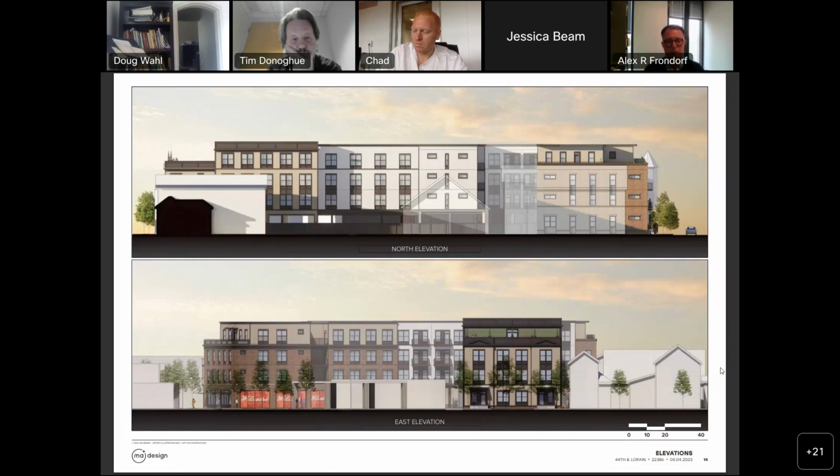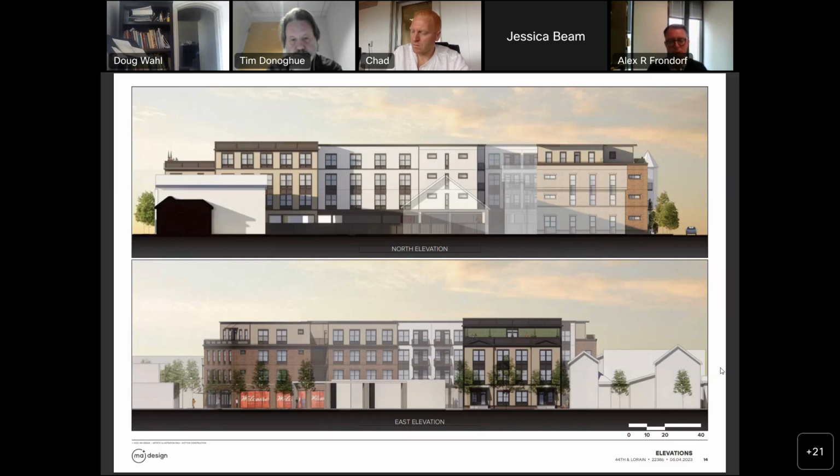Doug's comment about the white Hardie, I agree with. I'd pick one color scheme and go with it. My comments about Hardie, Chad and Tim, everything I said about 50th, I apply here. The Hardie between the windows, all that. I don't need to belabor that point. They apply equally to this project. But here, even more so than on 50th, I would really encourage a setback or a step down as you go into the residential component.